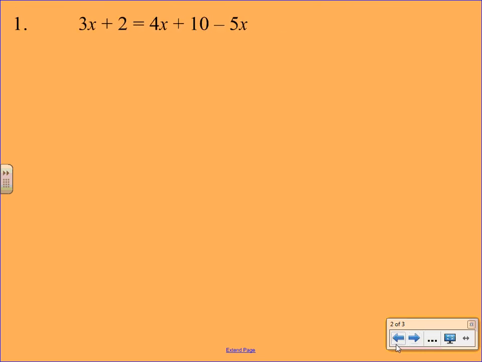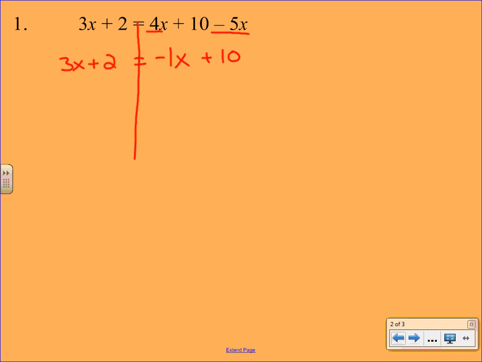So here's some examples. First example, you'll notice on the left-hand side, we have some like terms. We've got 4x and we've got negative 5x. Let's go ahead and underline those to show that we're going to combine those. Those are my like terms. And when we do that, we add the coefficients, which remember coefficients are the numbers in front. So if I do 4 and a negative 5, if I put those together, I get a negative 1. And I'm going to have you write negative 1x. Everything else is going to come down. So bring down the plus 10 from that side of the equation. And we didn't do anything to the left-hand side, just bring that down as well, 3x plus 2.